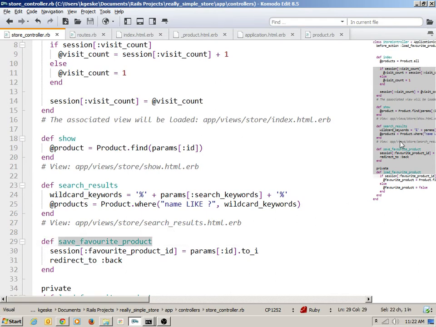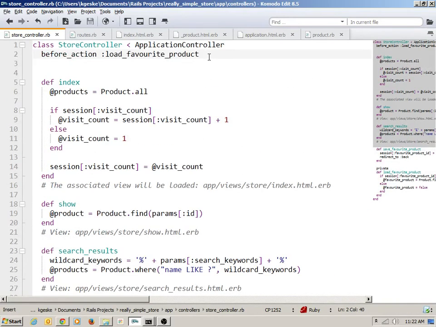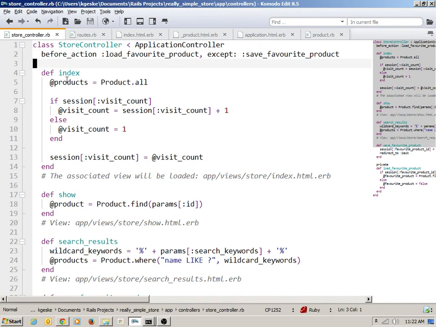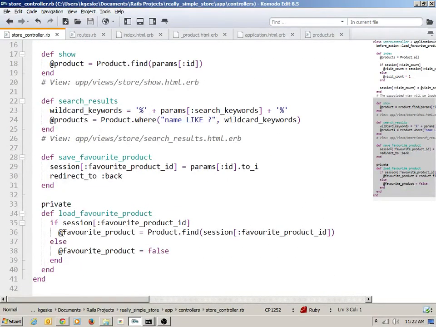So I can say except. What that means is that before any of these actions, these three here, it's going to run this load favorite product, and it's going to give me a favorite product variable, which will either contain a product or be false.